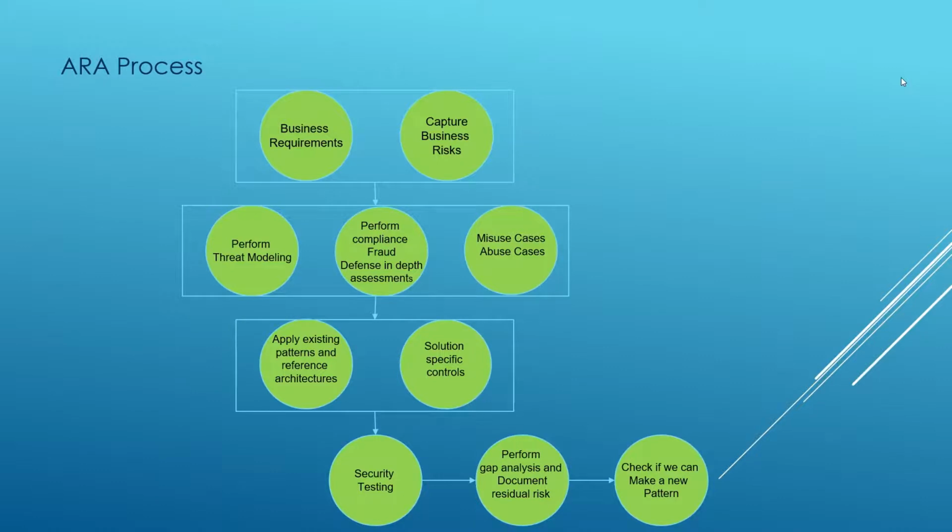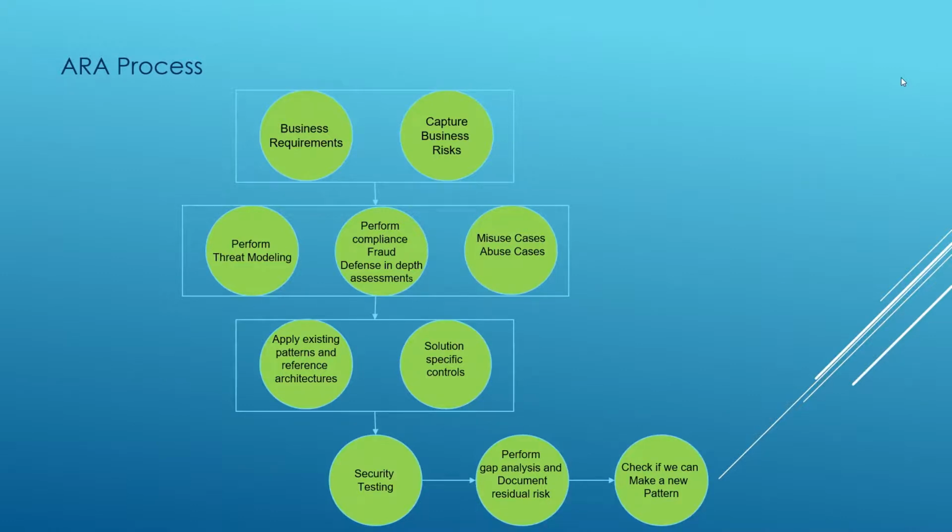So, the next step in this process is building misuse and abuse cases. These will help validate your controls at a later point of time when the system is ready to move into production. So once you are done with your threat modeling and your assessment, you are going to come up with a set of controls you are looking at.